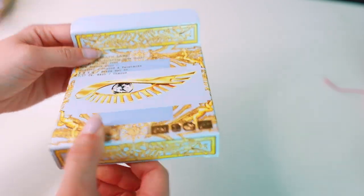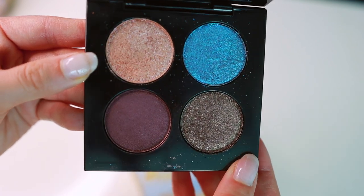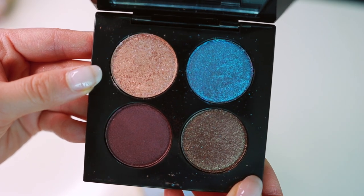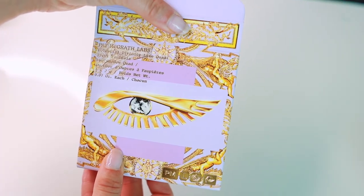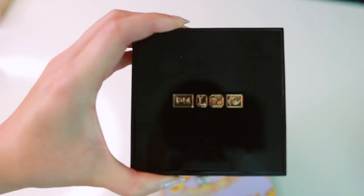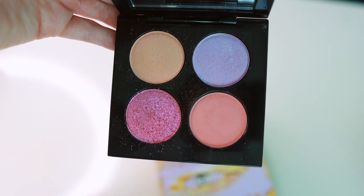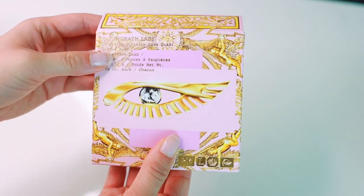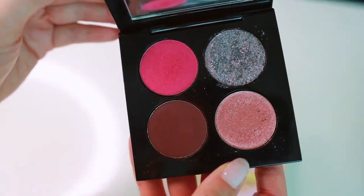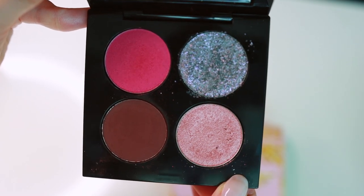This quad is the Celestial Divinity Luxe quad in Interstellar Icon — I love this blue, it's stunning. This is an interesting mix of colors for Pat McGrath. I wish she would go back to the old days with color stories like these. Here's another one from that collection — the Celestial Divinity Luxe quad in Fleur Fantasia. This one isn't my favorite. It's not a Blitz quad so there are different formulas, and it's a little on the light side with no depth. And here is the last one from that collection — the Ritualistic Rose Celestial Divinity quad. So stunning — I love these two shades and this one shade is super unique even for Pat McGrath.